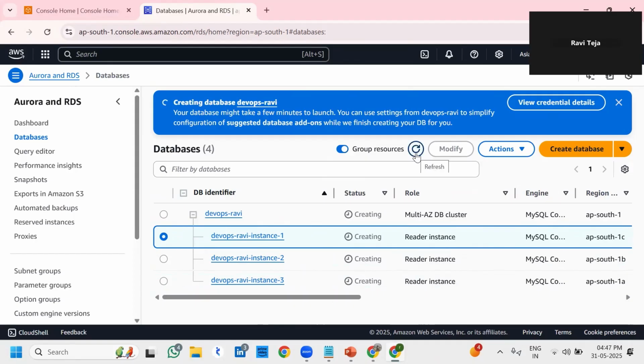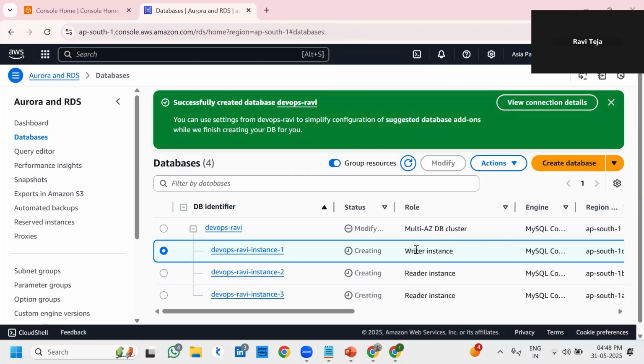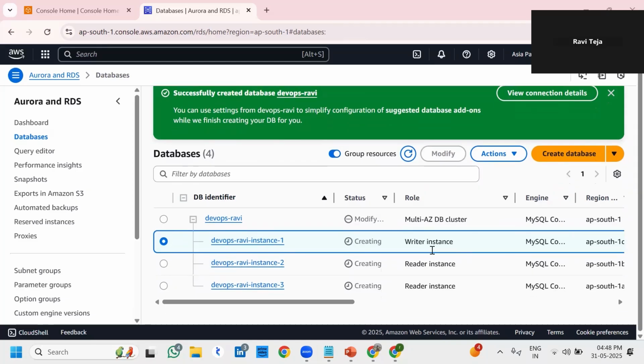It takes so much time. I will let you know whenever the process is done. Initially, these three are reader instances. Now one became a writer instance. It's still creating.